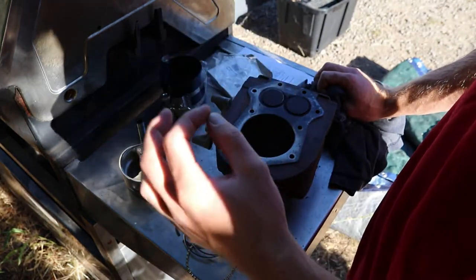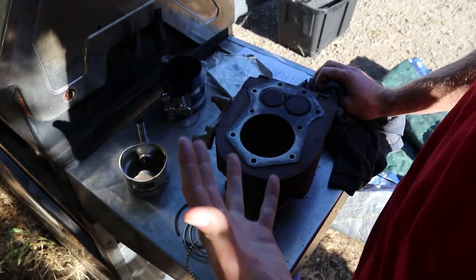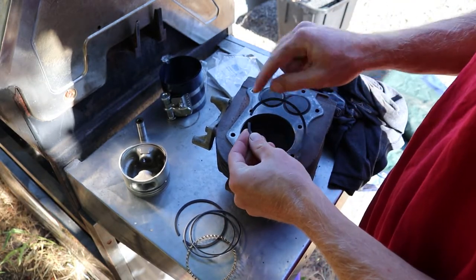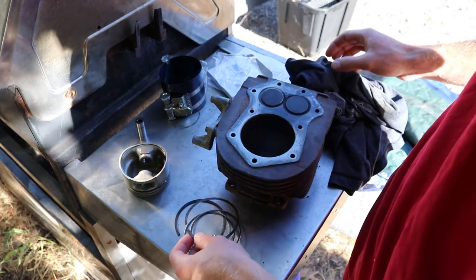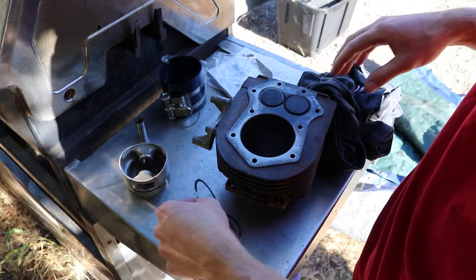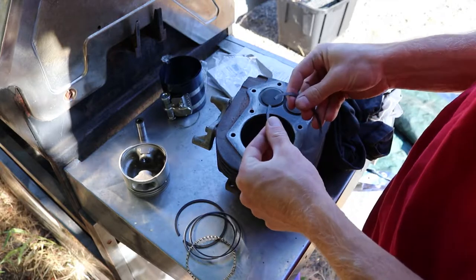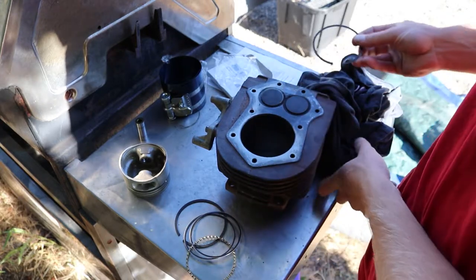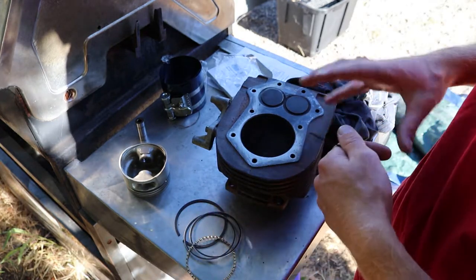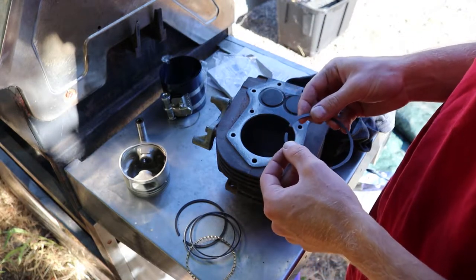Always, if you're going to, over gap by a half a thousandth or whatever, because what you don't want happening is the rings heating up and these ends contacting, because when these ends contact, it swells and can do really bad things. Basically, catastrophic engine failure can happen when you undersize a ring gap. So I want to make sure they're sized a little over to be on the safe side. Under, bad things can happen. Over, unless you went way over, your compression would be fine. So I'm shooting for 17. So I'm gonna take these in and show you guys how I do that.